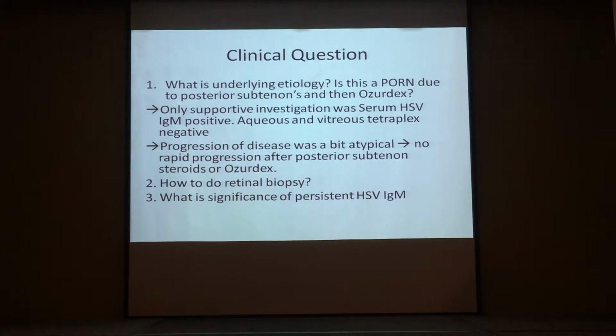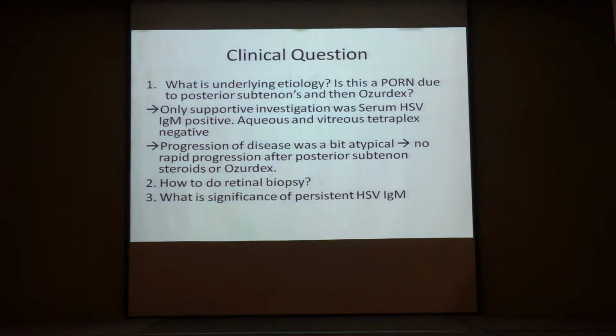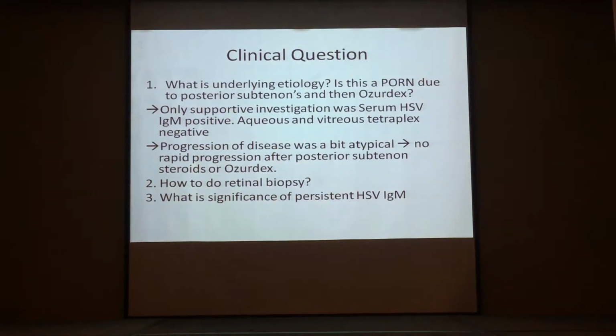For me, in general, I tend not to do anything with any type of steroid, either subtenon or intraocular, if I don't know the diagnosis. That's my first rule. I would rather use other forms to try to bring the edema down, because my concern is I have seen enough cases of intravitreal triamcinolone or something like that going wrong. But that's easy for me to say because I'm not in this situation. So I think this is very good to be blended.